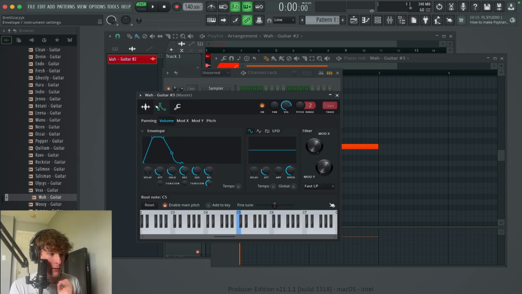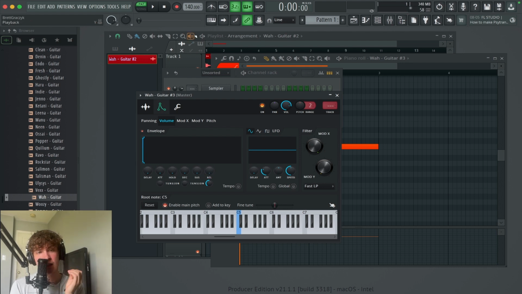This page of the sampler, the only thing you're going to want to worry about is this envelope right here. This is how you control your sounds. Let me just explain what I mean. You can ignore this delay knob. There are 5 knobs that you want to be worried about: attack, the hold, the decay, the sustain, and the release.